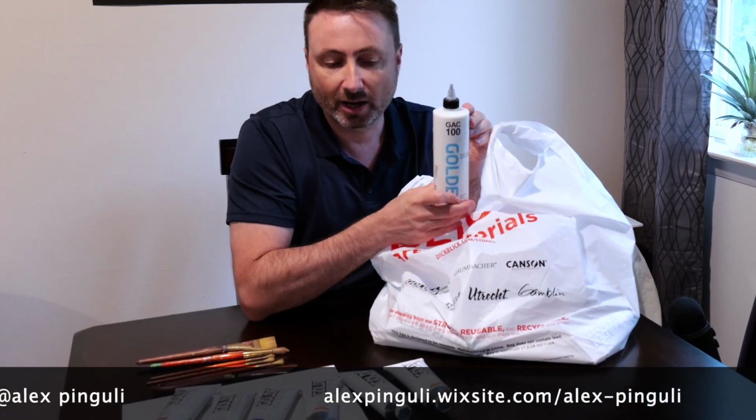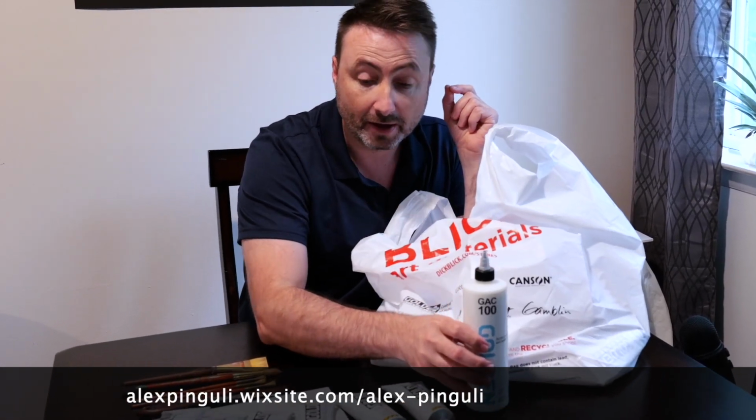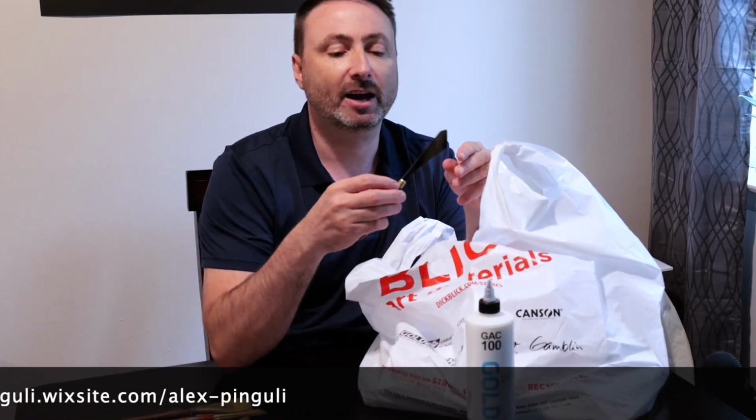I also bought the medium to use and the extender, as well as this new palette knife. This is where it's at. So I'm really looking forward to using it with my other palette knives that I have. I am so excited to be using these acrylic paints going forward.